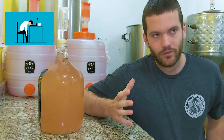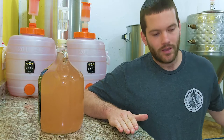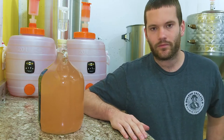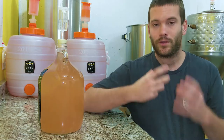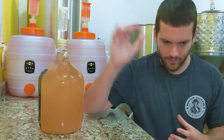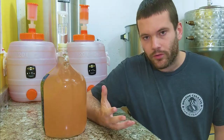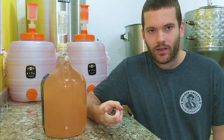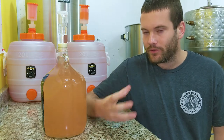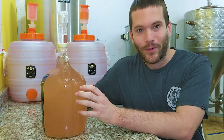So I racked the wine off the lees of the fermenter, put it into another container, added chitosan and kieselsol to coagulate whatever was left in there, settled it out, and then sterile filtered it. I did just that — added chitosan and kieselsol, ran it through a sterile filter — and this is the result: a nice hazy wine.